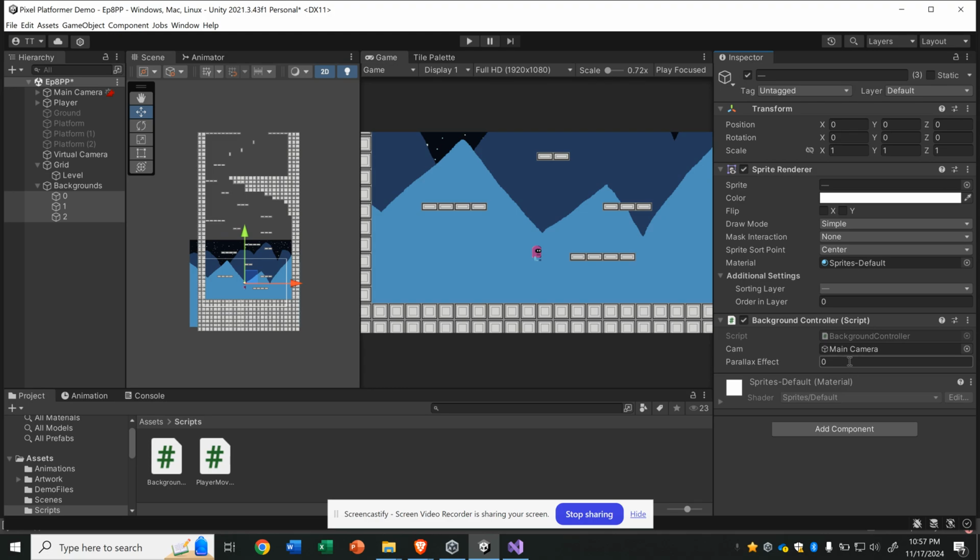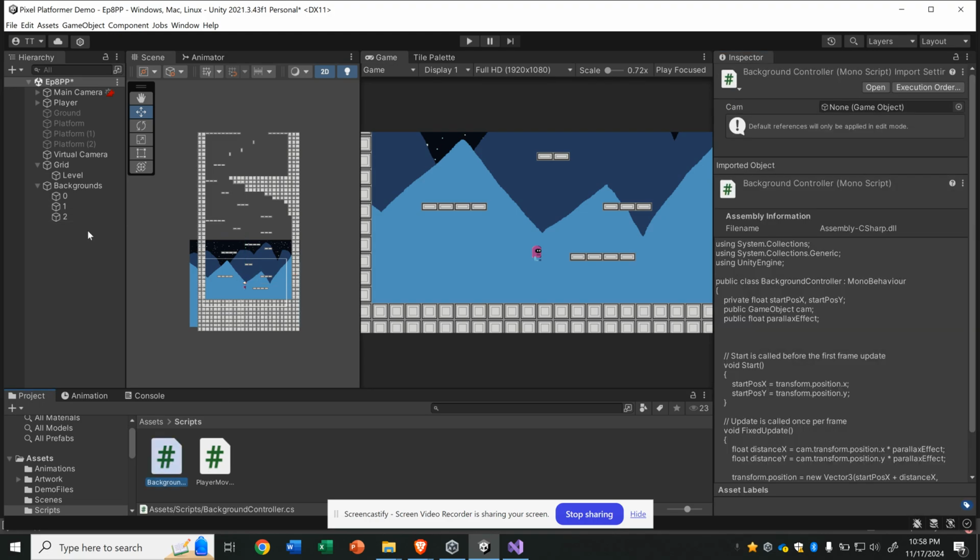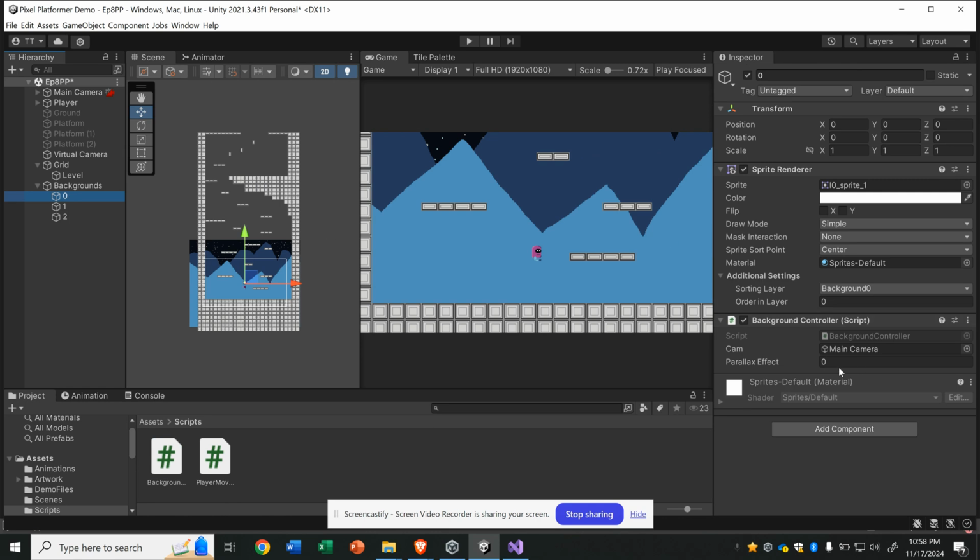Right now they're all set to 0. By default, none of them are going to move. Or not, they're all going to be moving more than we want them to. So the very background, I like to set that to 1. Okay, that's the stars. So it's going to move with our player as we move up the level. You could put a very small effect on that, but really when we're moving in the real world, you can't really see the stars moving.